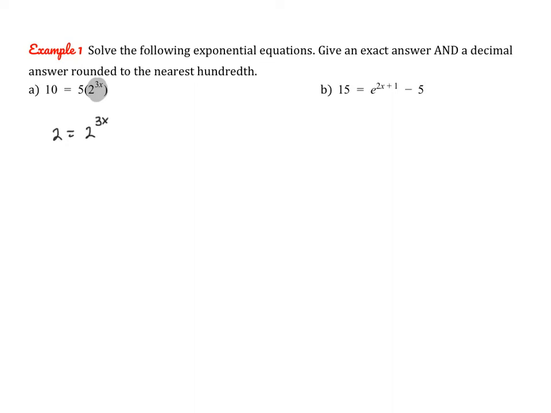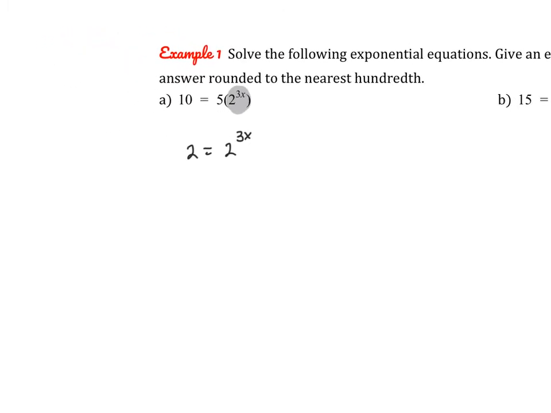So for this problem, there's actually quite a few different ways we can finish solving. One thing you might notice is that we have the same base on both sides. So when that happens, if you have two expressions with the same base that are equal, that means that their exponents must also be equal, right? So this exponent, which is just a 1, must be equal to this exponent. So one way of solving this equation is with logic and saying we can set the exponents equal to each other. So 1 equals 3x, and then we can divide by 3 on both sides. So that's one way of doing it. However, it only works because the bases are the same.